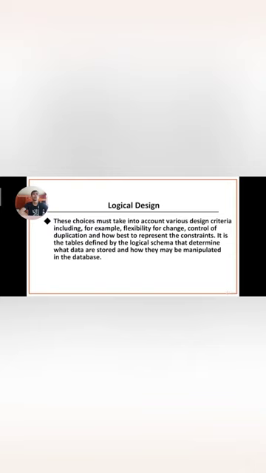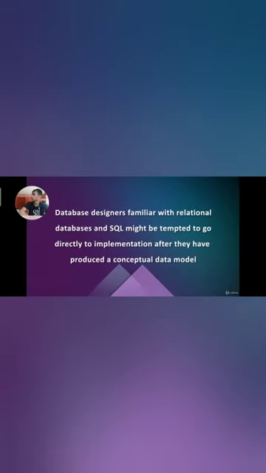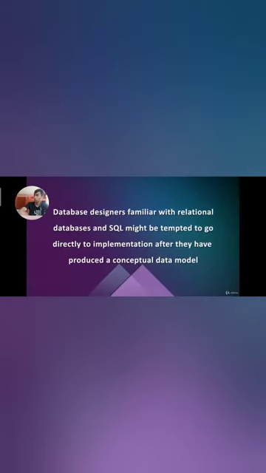It is the tables defined by the logical schema that determine what data are stored and how they may be manipulated in the database. Database designers familiar with relational databases and SQL might be tempted to go directly to implementation after they have produced a conceptual data model. However, such a direct transformation of the relational representation to SQL tables does not necessarily result in a database that has all the desirable properties: completeness, integrity, flexibility, efficiency, and usability.